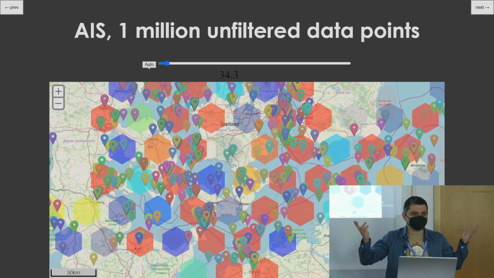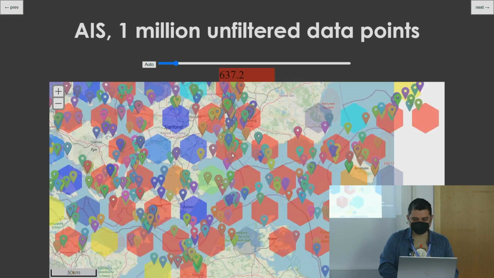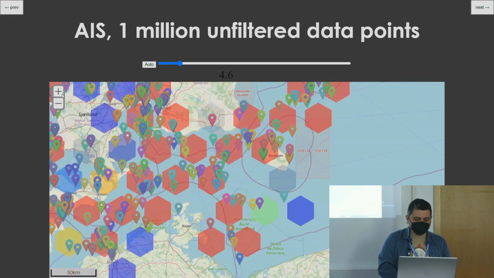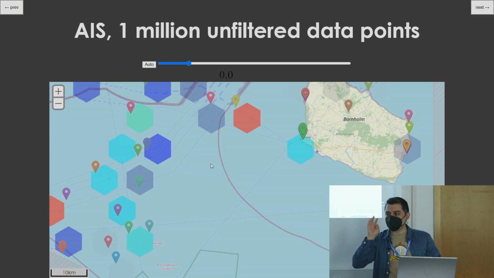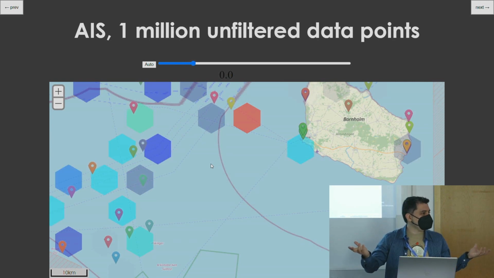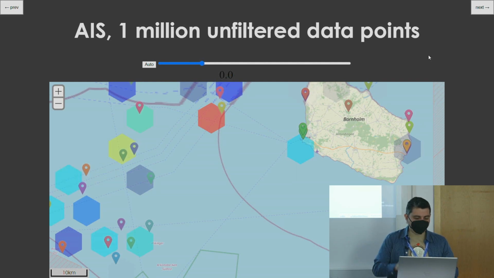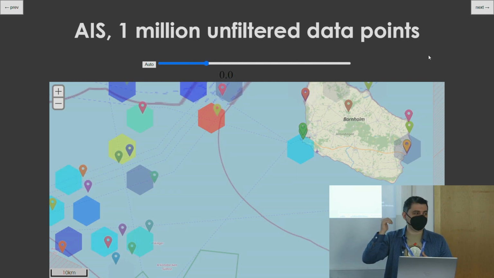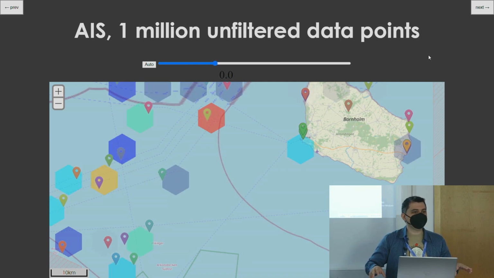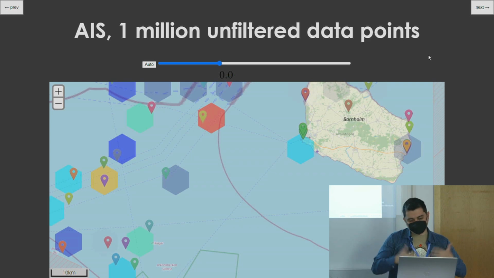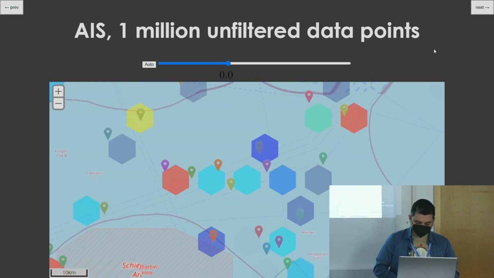And it's so nice. It's really nice. And you can zoom in and you can see the tiny ships moving, and when they move to a different cell, the hexagon lights up. And it's just building things on top of things on top of things. If you see things blinking, it's because it's unfiltered AIS data. You know that half the work that we do is cleaning data. The other half is the actual work. So, well, I'm really happy with this demo.